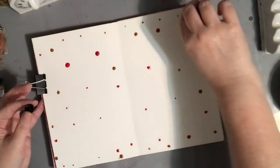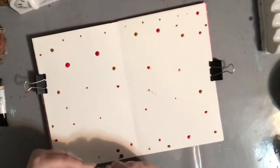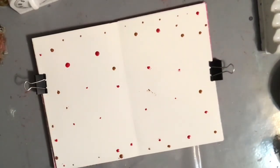Uh-oh, Dolly's at the door. She's gonna have to wait till we do this because I don't wanna go get her while I've got all this on here. I don't think it'll dry, and even if it is, it's watercolor.